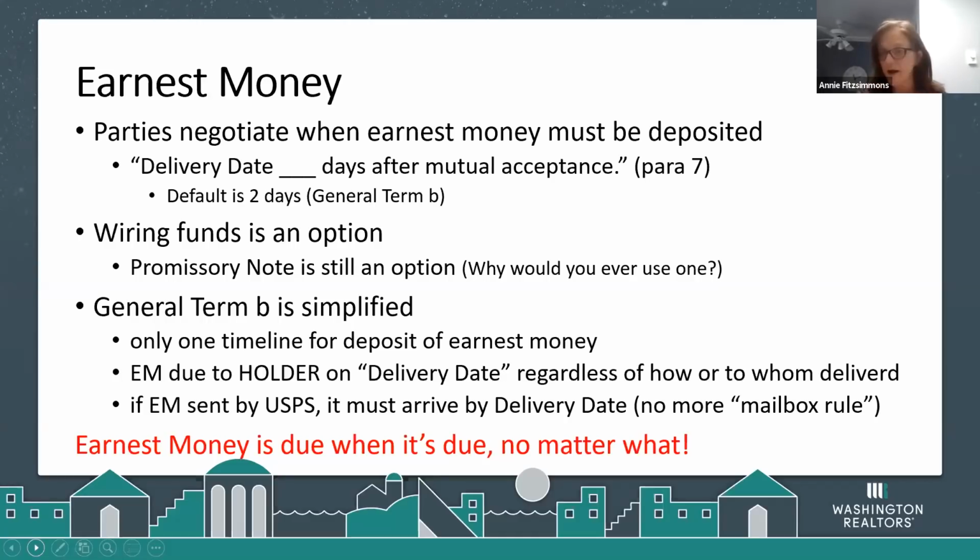If you never touch the buyer's earnest money, then you won't give the buyer a receipt for the earnest money. If you do touch the earnest money and give a receipt to the buyer for the earnest money, you must give a copy of the receipt to your firm for retention in the firm's transaction folder, and you must deliver a copy of that receipt to the broker on the other side of the transaction. That's an old rule from today's form, and it applies to the new form if you touch buyer's earnest money. But understand that under the new form, there's absolutely no reason that you need to touch the buyer's earnest money unless that's just the easiest way for the buyer to timely deliver the earnest money to wherever it's going.